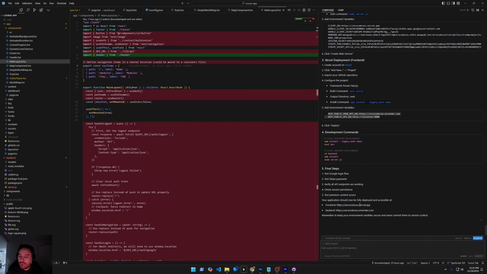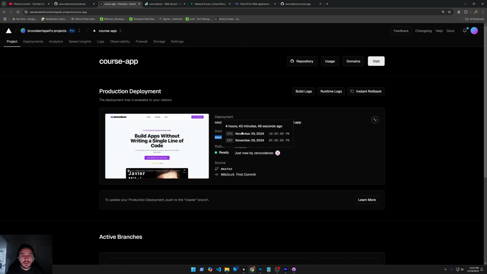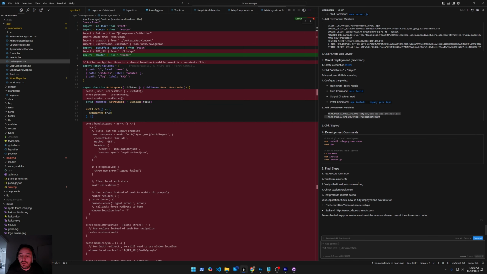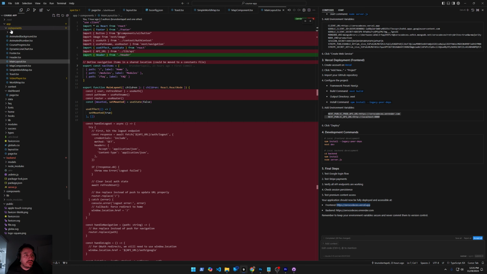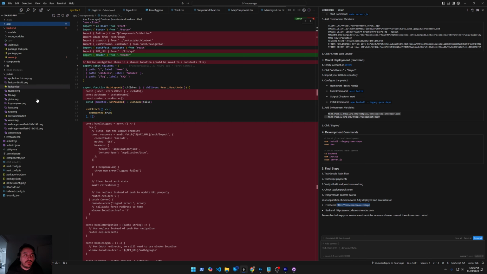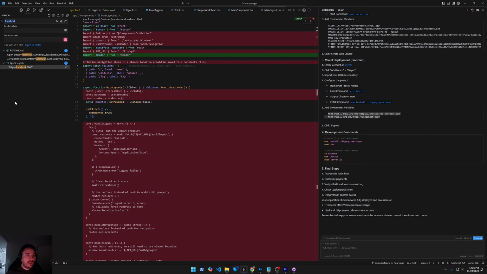I thought this would be wrong, but our front end actually has this IP. Sorry, this URL. So let's copy this and come here. There's another way to do it. Since this is incorrect, we can find where in the code, probably on the back end, we have this. Oh yeah, here we go.